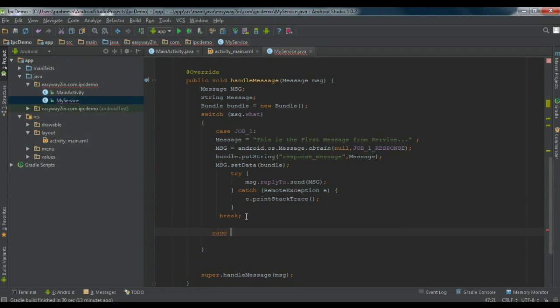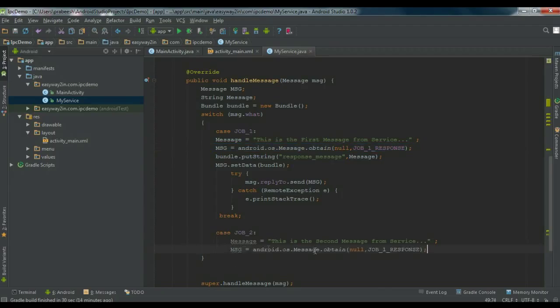Done the second job case, if it is JOB2, the same thing again. First create some message. This is the second message from service. Now we have to initialize the message object, and here it is JOB2_RESPONSE. Okay, and finally we have to put the message into a Bundle object.